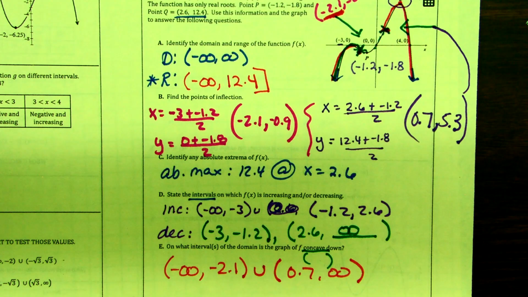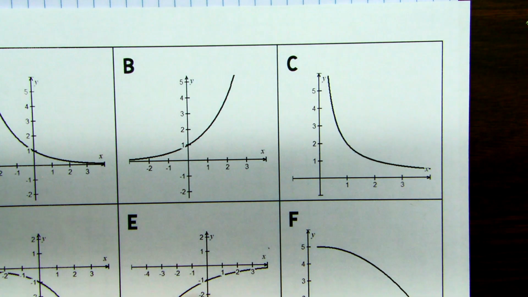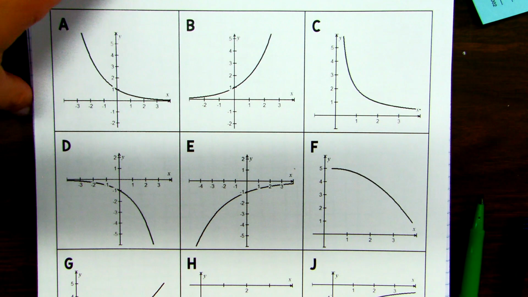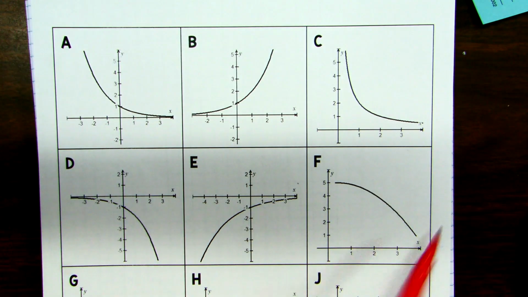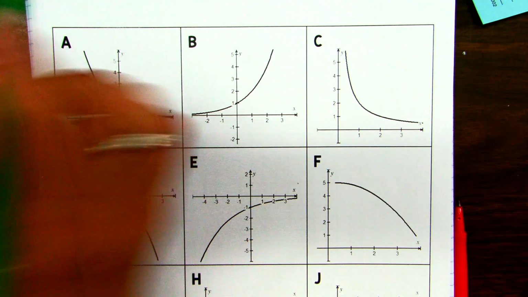I printed a bunch of graphs, and we're just going to go over a few of them. I feel like this is going to help you guys really see some of the vocab and how it's different. So you don't need to write anything. If you want to see this again, it's in the video. But I want to talk about all the different things we can say about these graphs. Remember increasing and decreasing and positives and negatives. There's so many different things that we can say about these graphs. So we're going to do A, B, C all together, at one time.